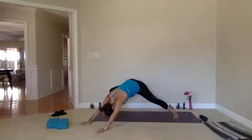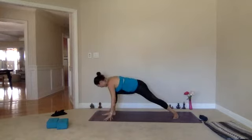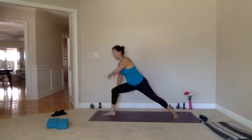One more breath. Then slowly return with your hands, arms back towards the front of your mat. And from there, pressing through the feet, let's come up. Warrior two. Straighten the front leg. Bring that back foot a little closer if you need. If not, stays the same.